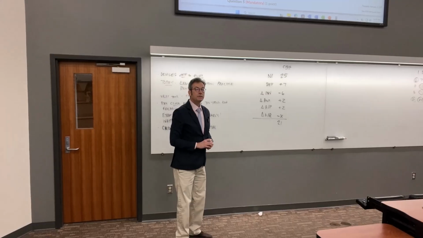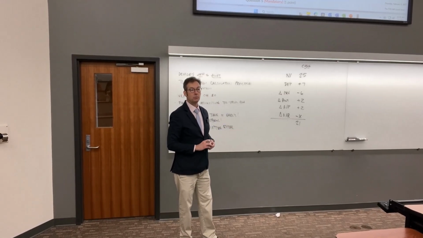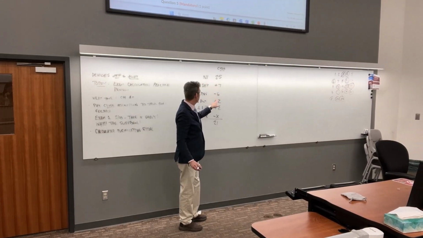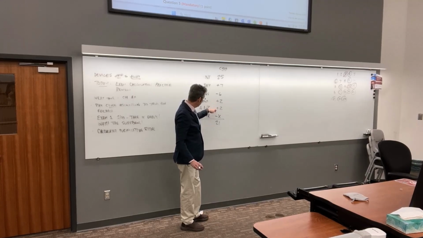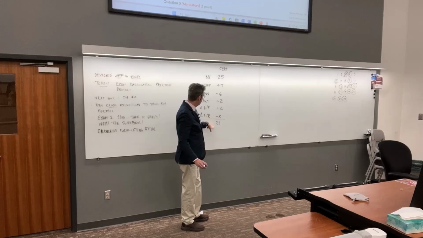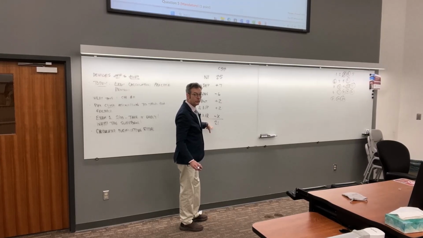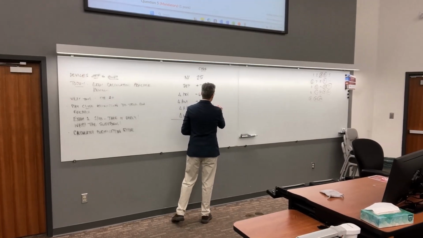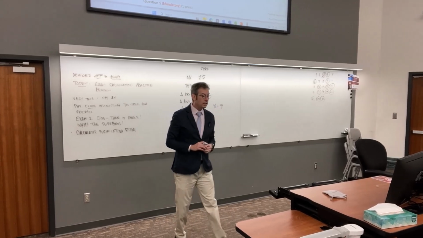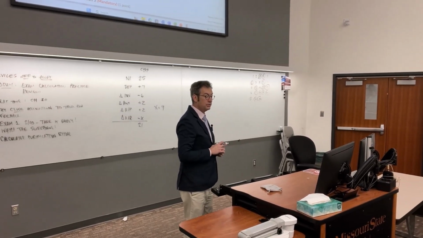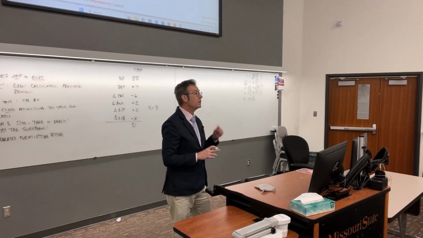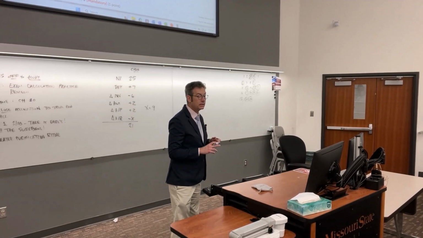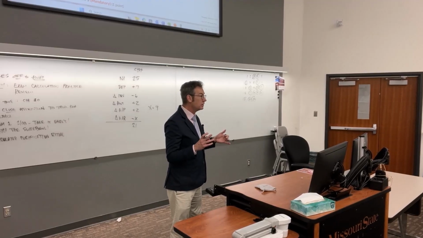Okay, do we have enough information now to find the change in accounts receivable? Yeah, so we're going to take 25 plus 7 is 32, minus 6 is 26, plus 2 is 28, plus 2 is 30. 30 minus X is 21. So what would X be? 9. Now, if we were given the beginning of the year balance in accounts receivable of 7 million, and we're going to add this change in accounts receivable to it, so plus 9, what do we get? 16. Is that the correct answer? Yes. Whew! 2 for 2.